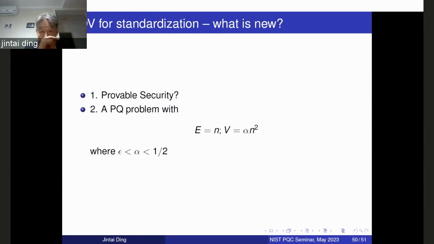And this new development is very much inspired by a discussion I had with Daniel Smith-Tone when I visited him in Louisville a few months ago. This is a combination of the method of solving highly underdetermined systems developed by Takagi and so on, combined with vinegar. So we call it TUV. I think we have a chance to do that. So this is what we have now.